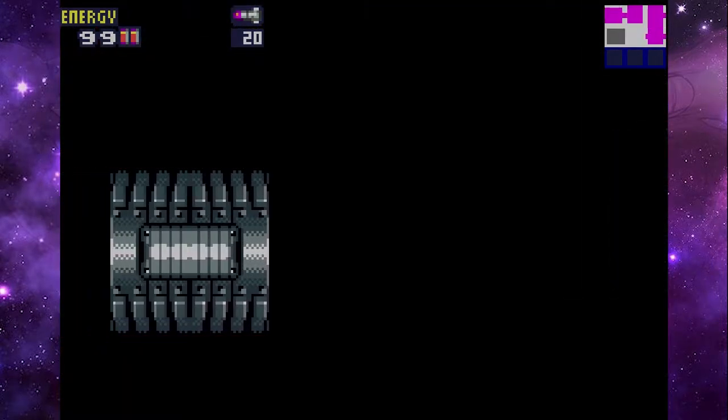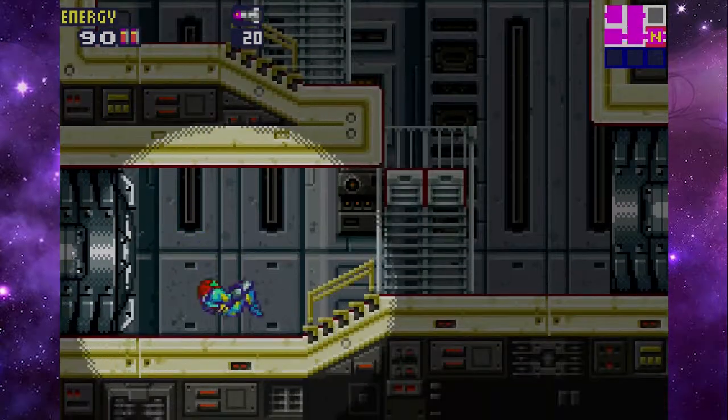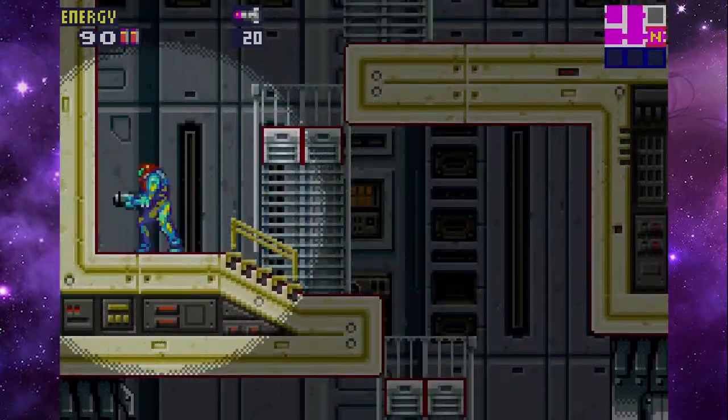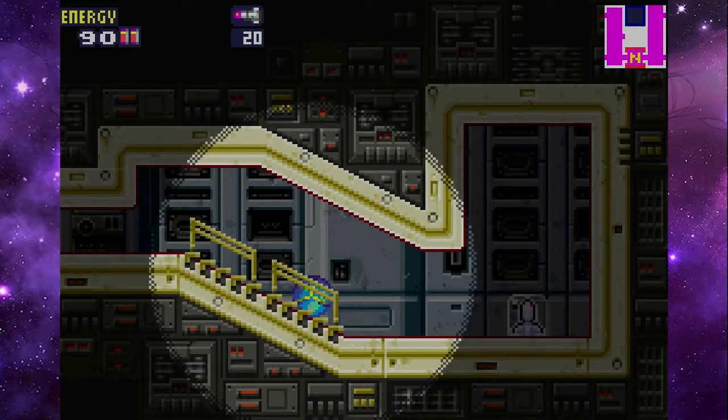If you go in this door, you're going to be immediately running into a sub-zero containment, and you're going to immediately start taking damage, so don't go in there. It's not very worth it. Samus is so suitable to the cold.